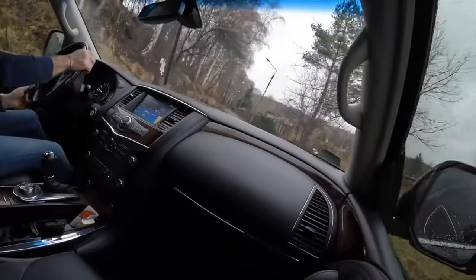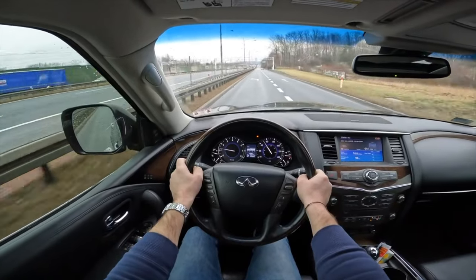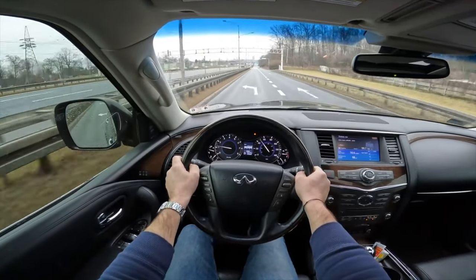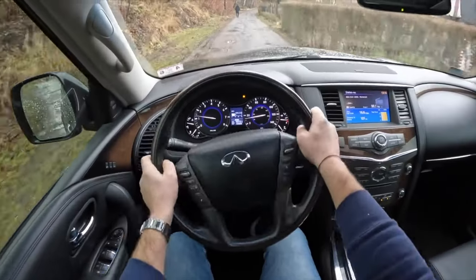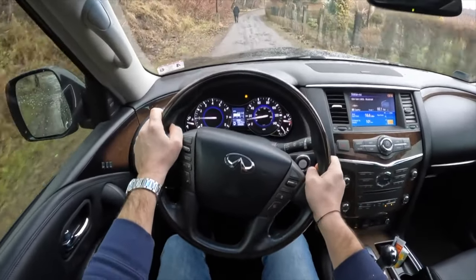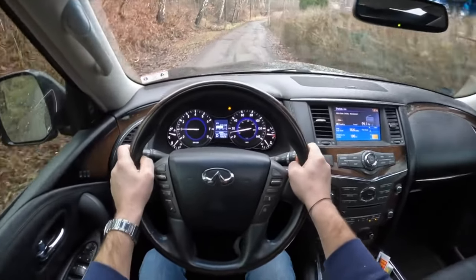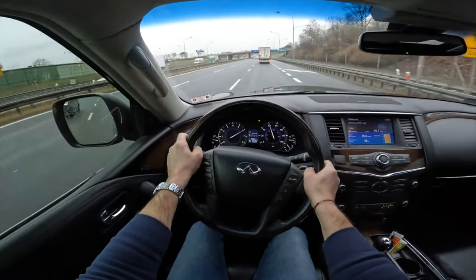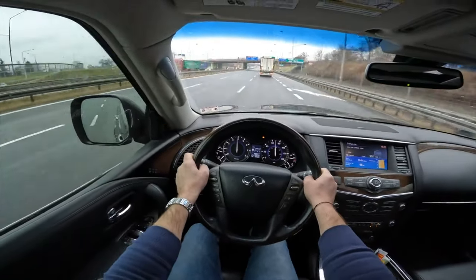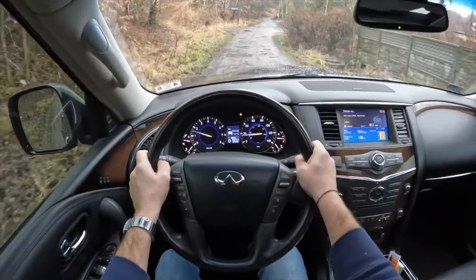When inspecting a used copy, first of all inspect the tailgate and sills in the area of the rear wheel arches — these are the most problematic places for this SUV. In the cabin, the driver's seat wears out the fastest. It is not strong enough anyway; it can start to hang out even on relatively fresh cars with runs up to a hundred thousand kilometers. Usually the seat can be repaired with the banal tightening of its fasteners.